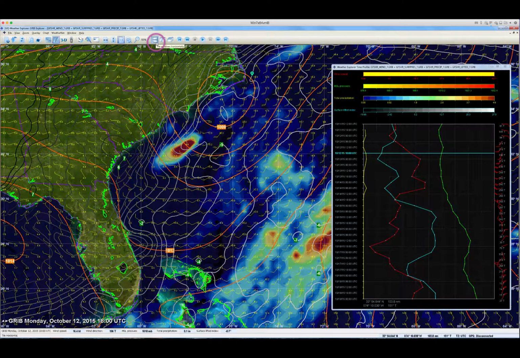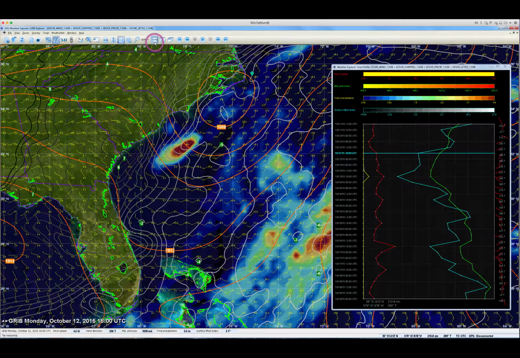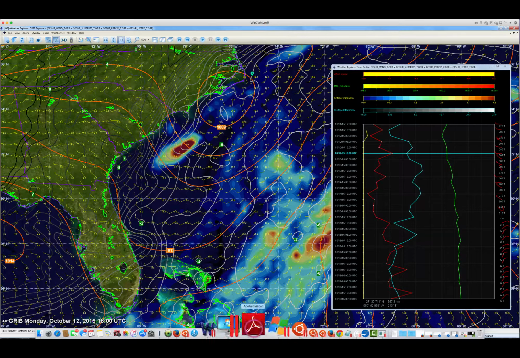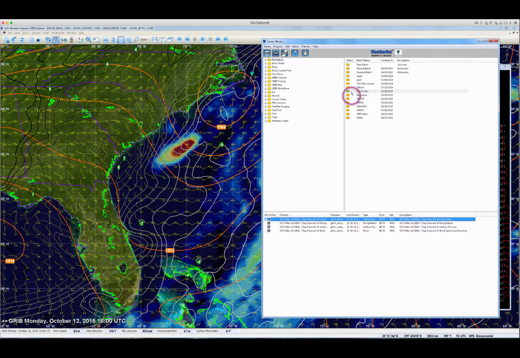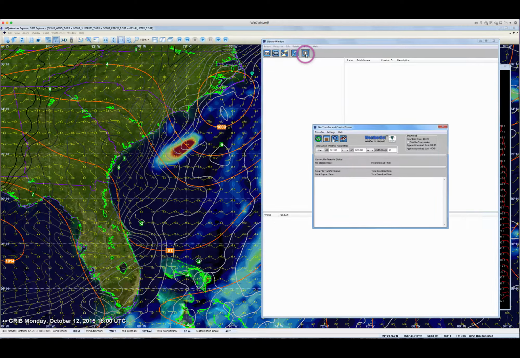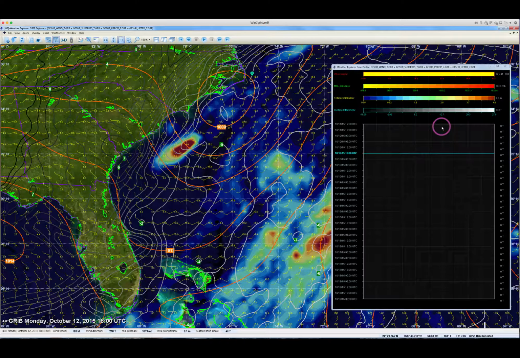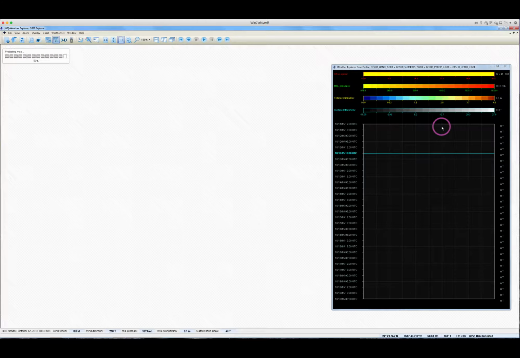We only have one data file open at the moment, but I'm going to show you another data file open in just a minute. That's the sea state forecast. And once we have more than one file open, we can tile them horizontally or vertically or cascade the windows. So let's go do that. And so we bring up WeatherNet again, and this time we are going to choose the WaveWatch 3 sea state information and download that. That's done. We close WeatherNet and it launches.